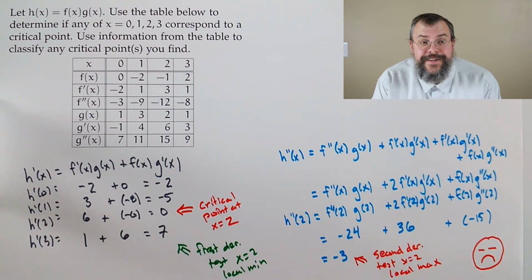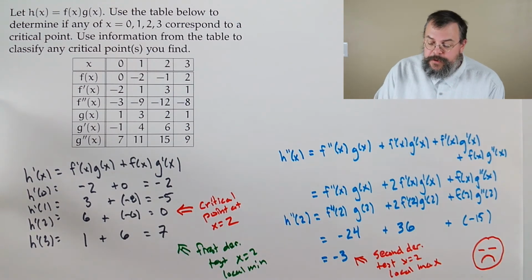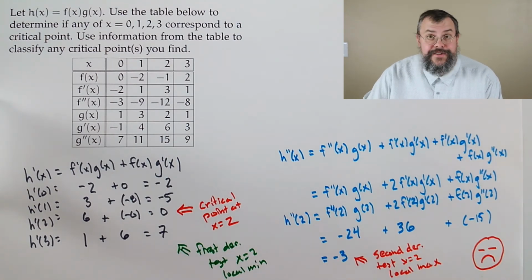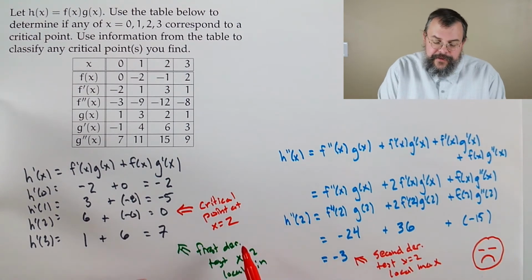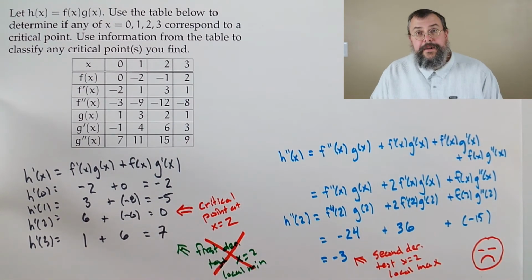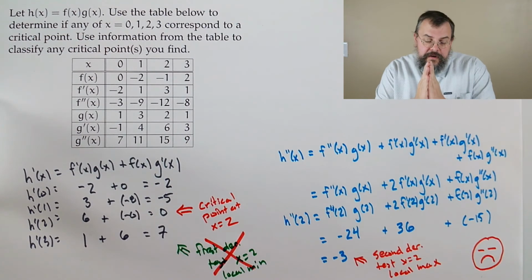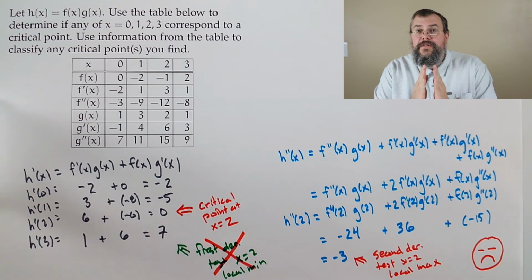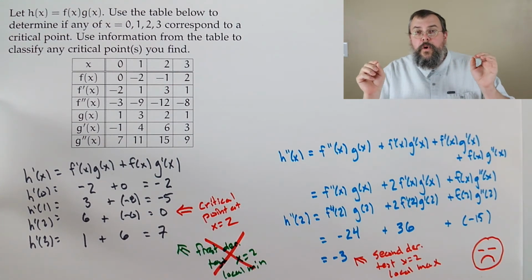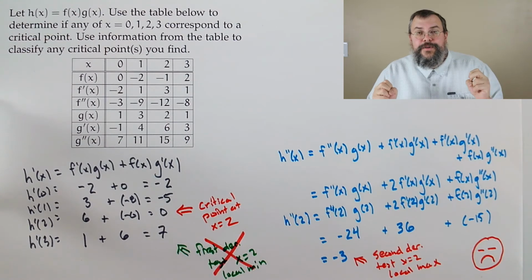So what's wrong? Which test should we believe, the first derivative test or the second derivative test? The answer is, the first derivative test we can't apply. It's not valid. Why not? Even though we understand something that's happening at 2, and we look at 1 and 3, we don't know if that's the right place to look. 1 and 3 are far from 2 in some cases.